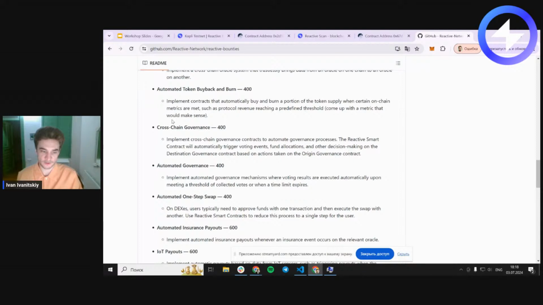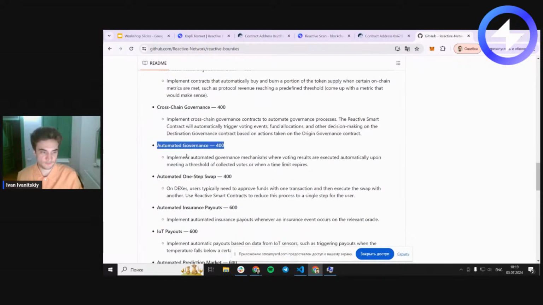They will synchronize basically the number of votes between all the chains, so that the number of votes is the same everywhere, and so that you will be able to synchronize those votes and accept votes from voters on different chains. And then you can also do an automated governance on top of that, which is when the threshold is met, the voting decision is executed, right?